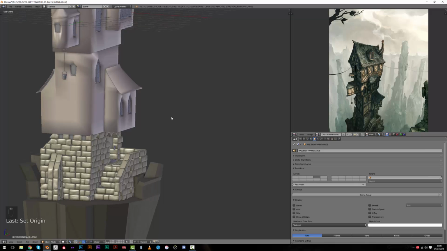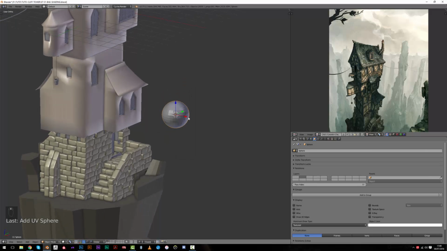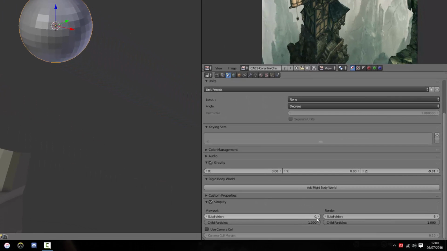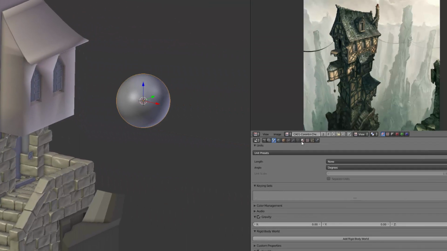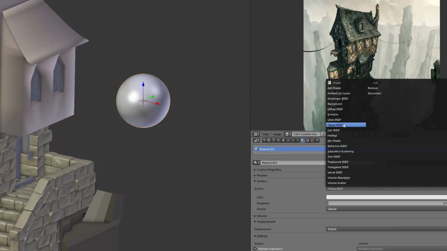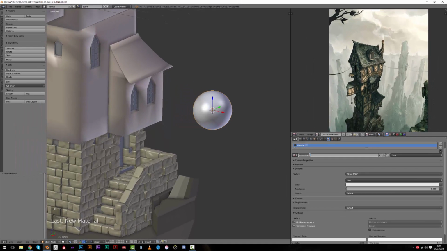To test our HDRI, I will add a simple UV sphere, and I will subdivide it once. That's going to be enough. I will push the simplify to 1 so that I can see the difference, and I will smooth it and add a shader with a glossy BSDF with a roughness of 0, and this is going to be our mirror ball.